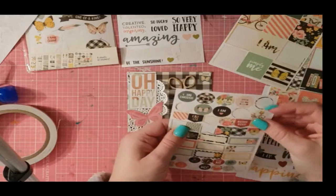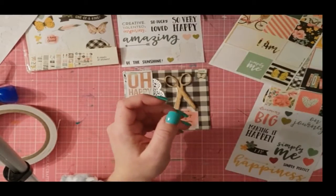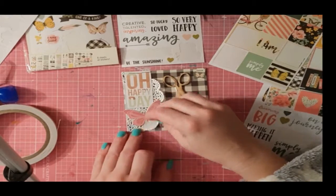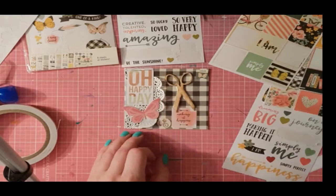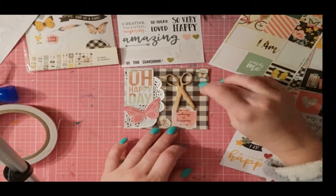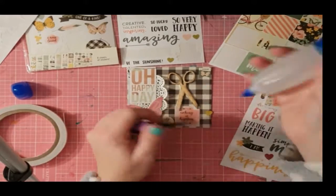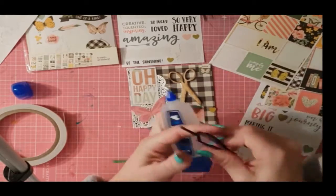These scissors were perfect for some of that, as well as some of the sentiments in this kit. If you have a quick look at the top there, it says creative, talented, inspiring, and those sorts of things. So it was really cool that way. This kit worked that way as well. Just trying to add some more pops of bling in as well, so that they all flow throughout the layout, or spread, sorry.